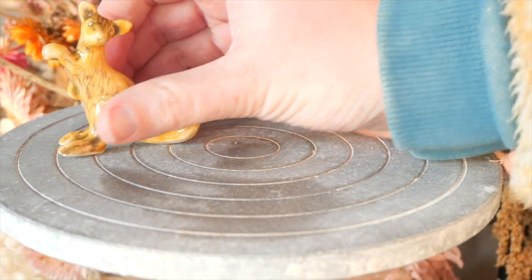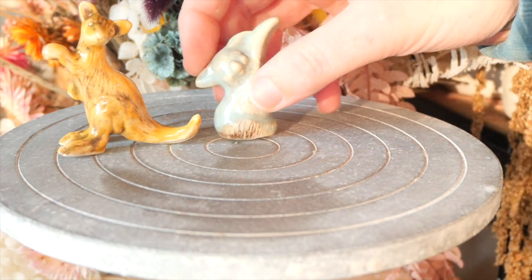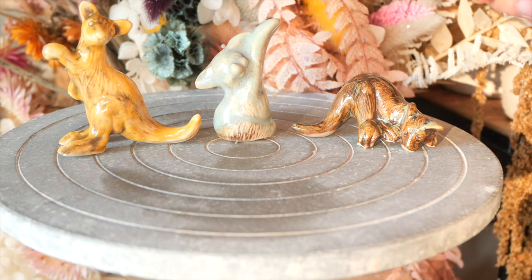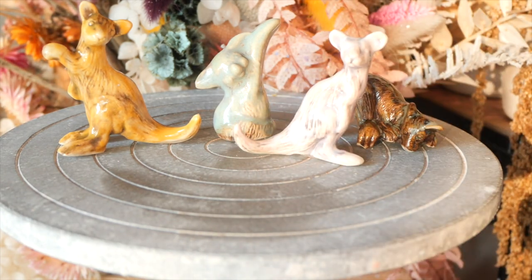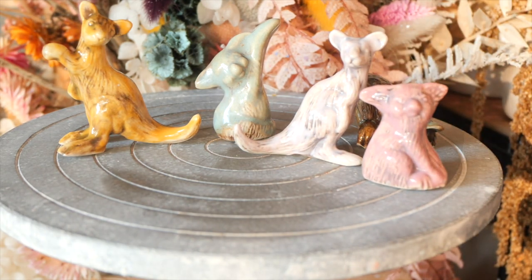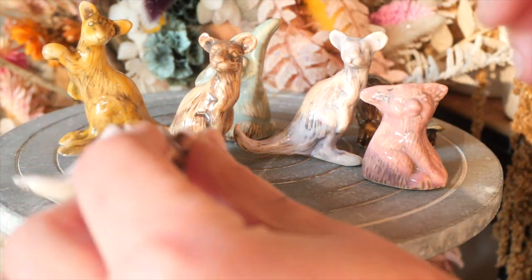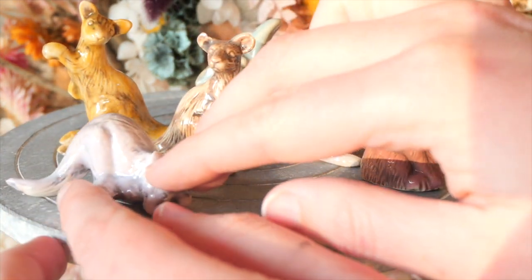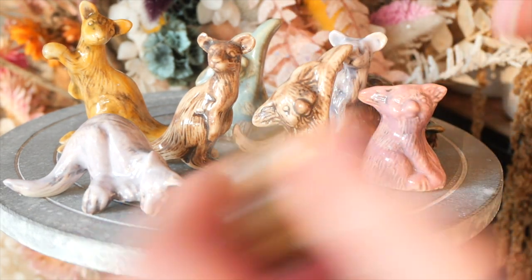I love that the glaze is actually called Pumpkin — I definitely get a nice squash pumpkin vibe from it. But here they all are. As I pulled them out, with how small they are, they look like those little figurines you used to get in the Yowies. When I was a kid, my Nana used to collect the Yowies toys that you used to piece together — they were all Australian native animals.